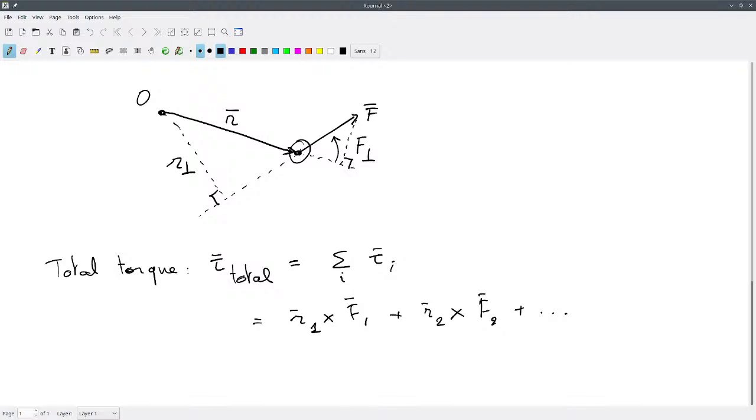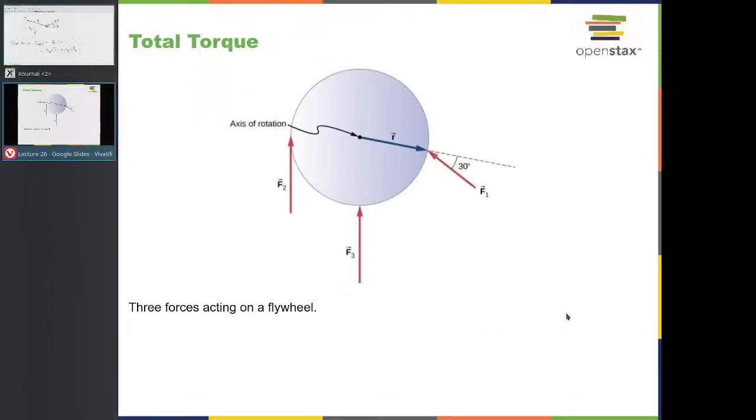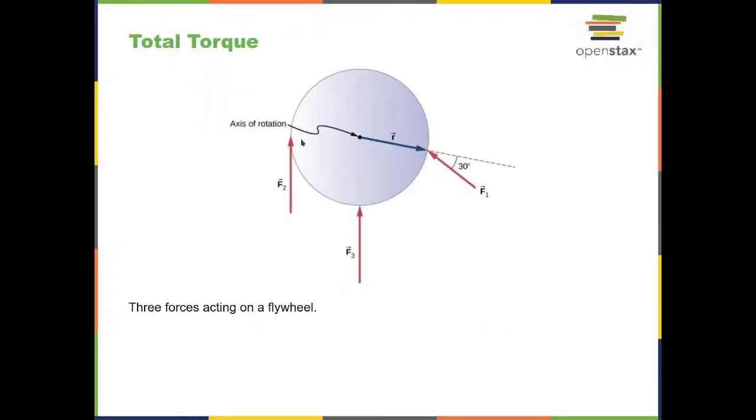No need to add up the forces first, and in fact you'd get the wrong result if you add up the forces first. The way to calculate the total torque is to calculate the torque from force 2, calculate the torque from force 3, calculate the torque from force 1, add them all up, and you might end up with a torque that is either in this direction, or the torque might be in the opposite direction, which will be, of course, represented by the fact that you have a positive vector out of the plane here, or a negative vector that would be into the plane, for example, here.